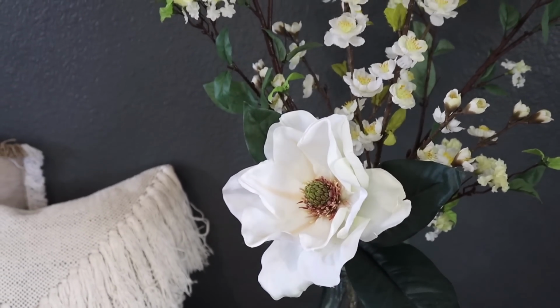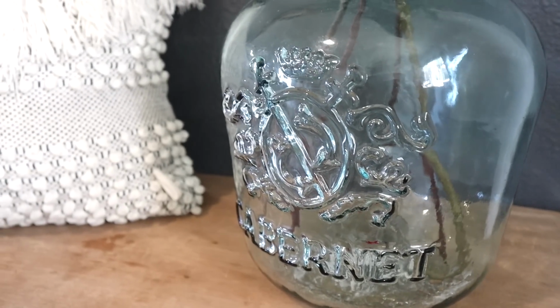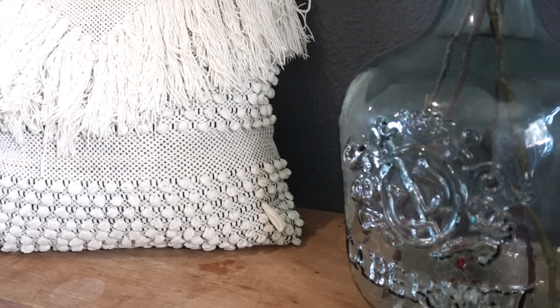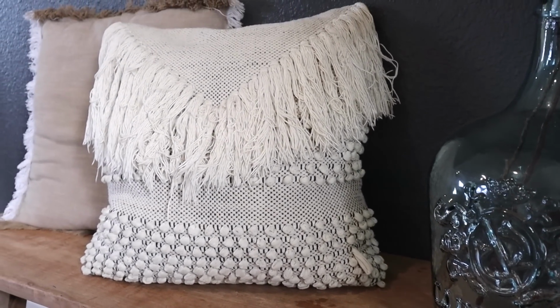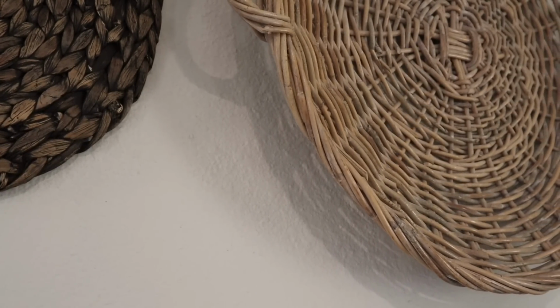Overall, I'm very pleased with how this accent wall turned out. It is one of my favorites to decorate, and as you can see, it is a little more bold than the rest of the room, but I do think it flows very well, especially with the light wood on the bench. That bench is actually an antique store find from a few years back as well. We paid around $40 for it.